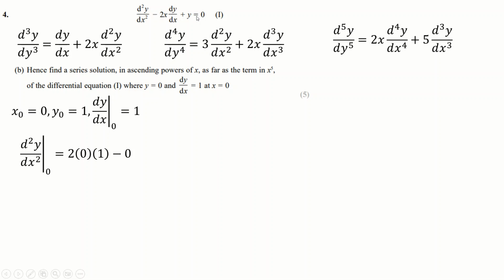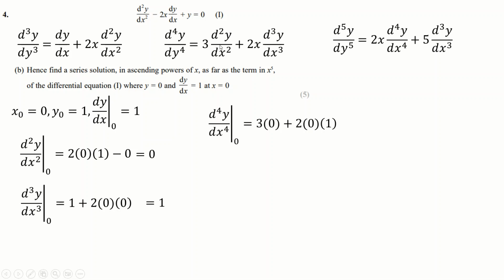It's 2x dy by dx minus y is this. So 2 times x is 0, times this is 1, minus y, but y is 0 as well. It means that this is also 0. So our first one is 0. Then the second one, we can use this result and just plug in any relevant numbers. So this is 1, this is 2, obviously. This is 0, so this just is going to go away. This is also 0, so it double goes away, and we get 1. The next one, using this one here, we have 3 times 0, this one's 0, sorry, plus 2 times 0, so this is all just going to be 0, cool.